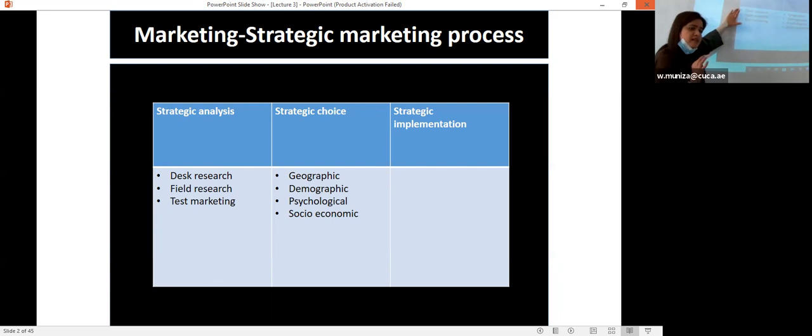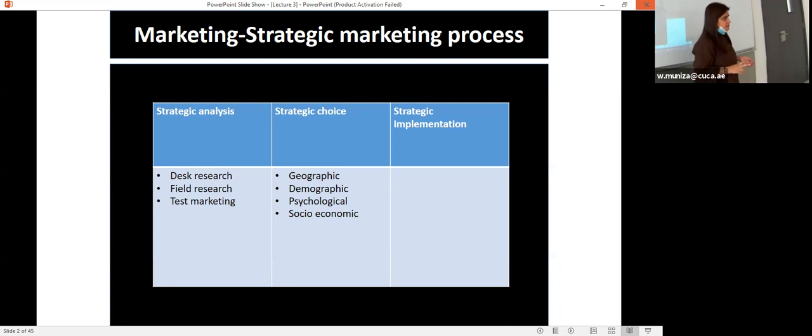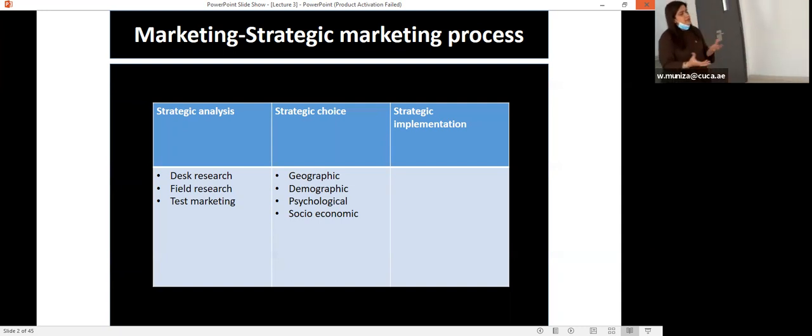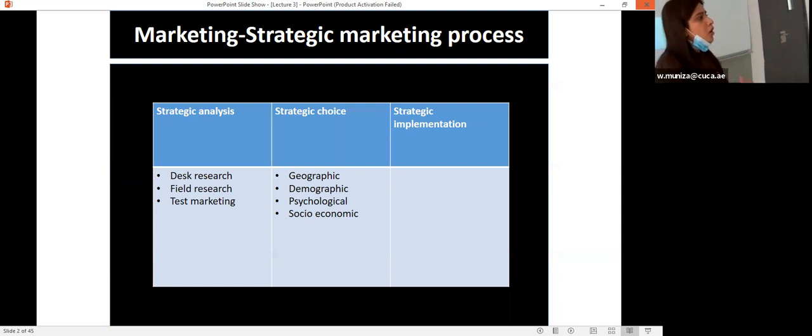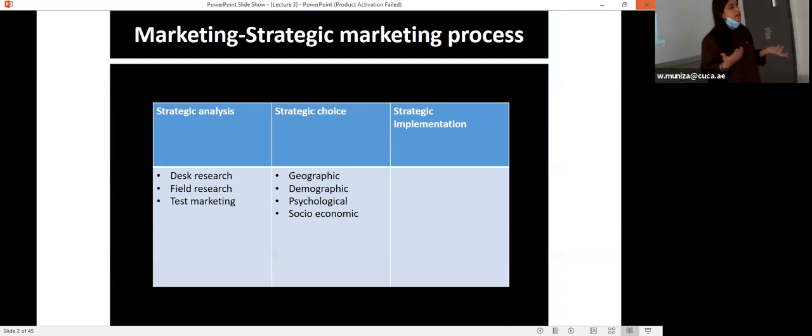What is desk research? When this research is conducted, it means that readily available information is targeted. The organizations do not go into the field by themselves to research something. Secondary data is targeted in the case of desk research. For example, information readily available from the government in the form of statistics, or in newspapers, journals, or any kind of data which is already available. This is known as desk research. Organizations do not bring up their own information. They are not going to collect primary data. They use the data which is already available, for example statistics of the government, journals, newspapers, magazines, etc.